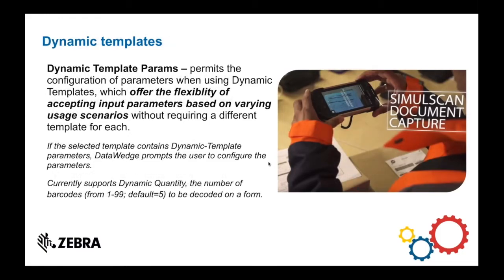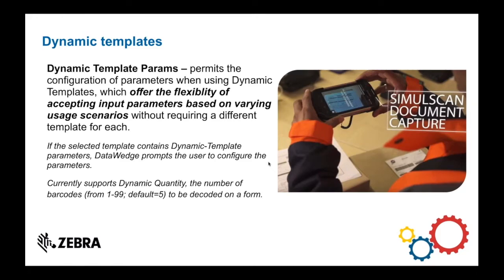Dynamic templates, okay? This is something that is used only with Simulscan. Simulscan has a feature that allows you to enable what's called dynamic templates. For those of you who are not familiar with Simulscan, it's a document capture service that we have that allows you to scan in a label and pick up different things on the label.